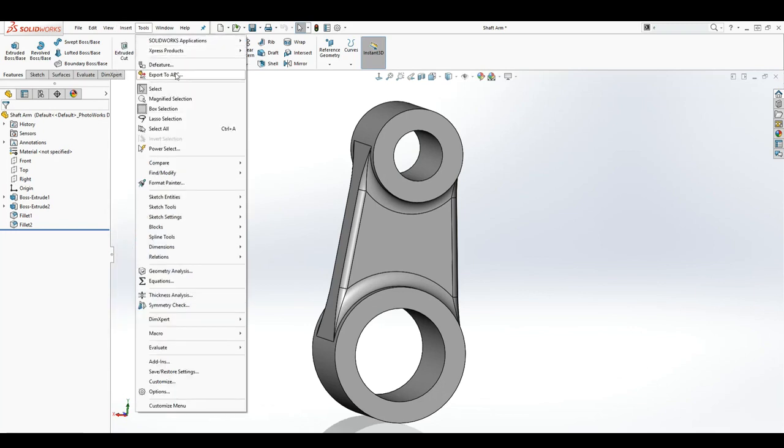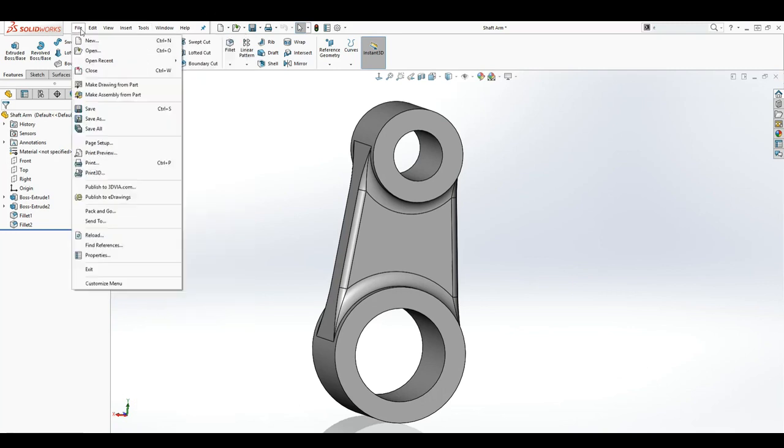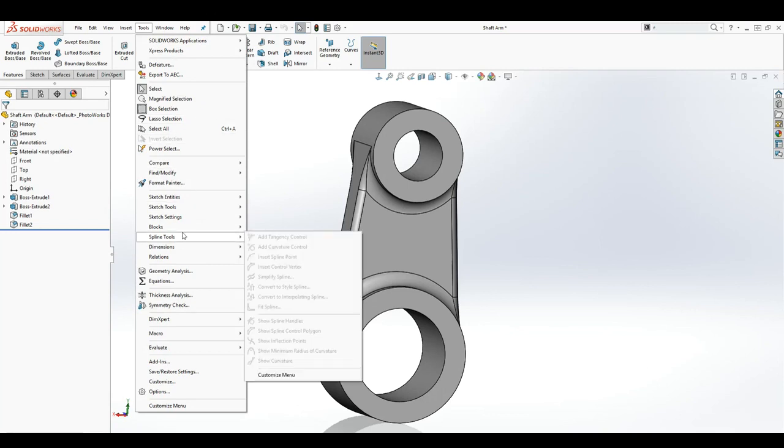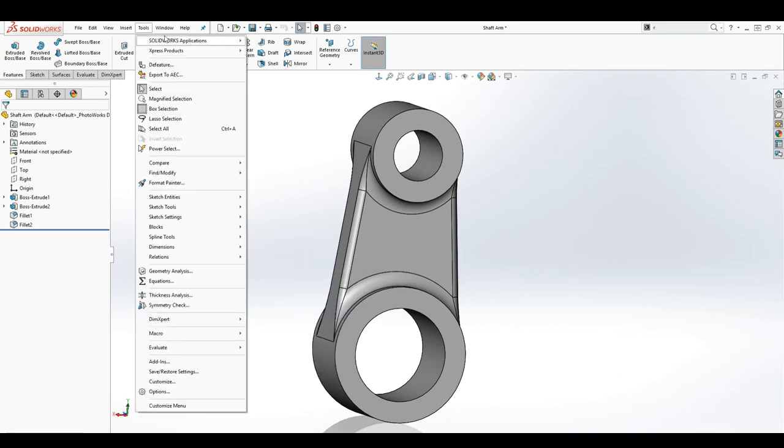The tools is pretty much different tools you will be using from time to time. But to start, you won't really have to worry about any of the options in here, not too much. Especially under this tool, you won't have to worry too much about it to start. This is more advanced stuff.